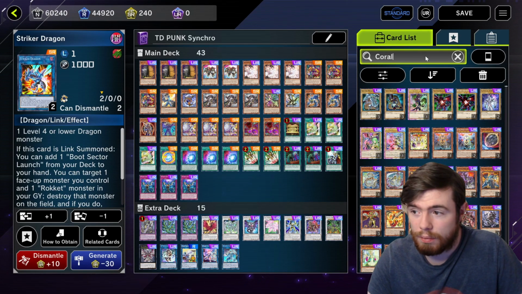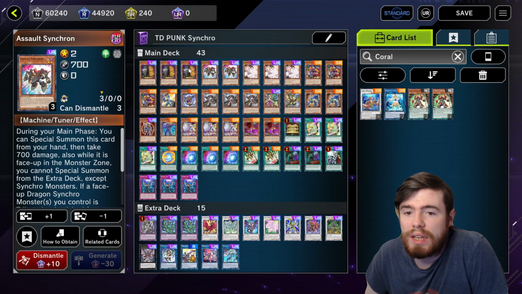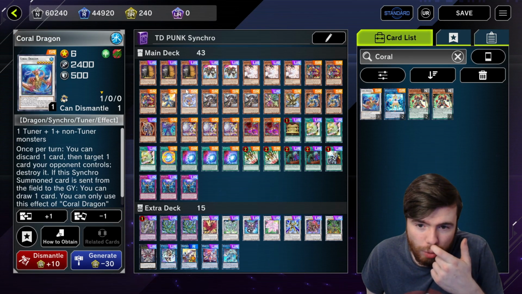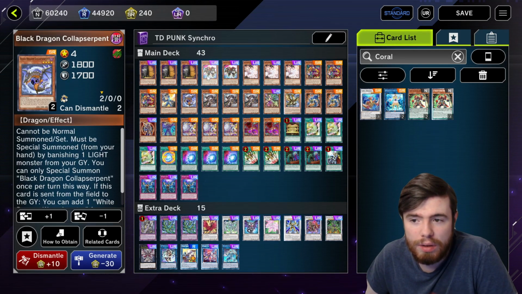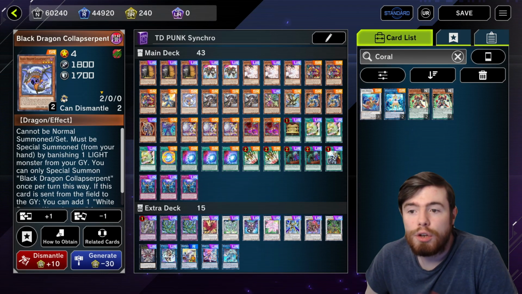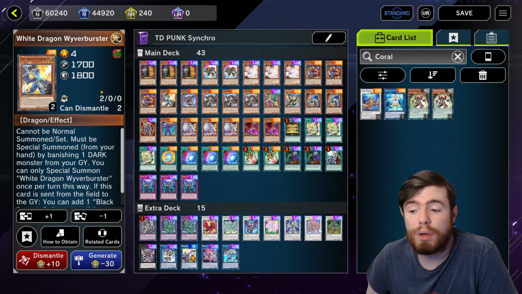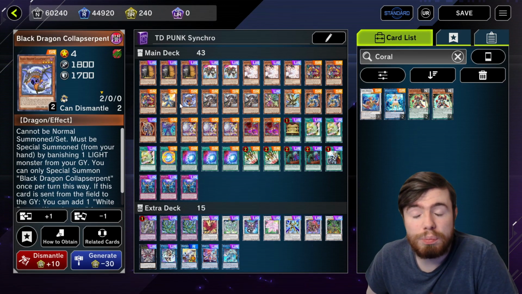Coral Dragon. Coral Dragon was a really good option alongside... Basically, it let your Assault Synchron and your Chaos Twins do stuff by themselves without even utilizing your normal summon. So basically what would happen is you would have a Chaos Twin, ideally you'd be able to special summon your Assault Synchron, use these 2 to go into your Coral Dragon. You then search for the other Chaos Twin, special summon it, and now you've got a level 6 tuner and a level 4 non-tuner, you're able to go into your Baron de Fleur. So it means that Assault Synchron plus a Chaos Twin equals Baron de Fleur.